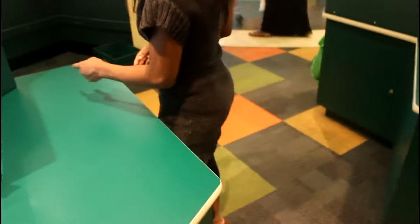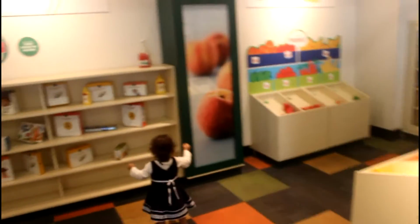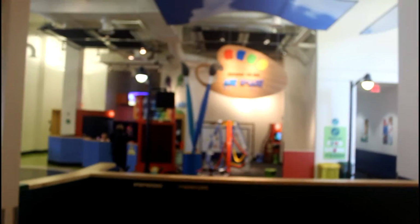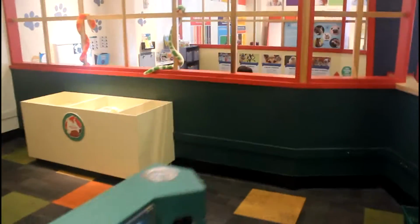Does it really rain, Jackson? Oh, it has a... Right here, I think. There's like a little scanner. You have to hold it just right. Watch Ellie. No, it's fake. It doesn't matter. But this is pretty funny though. Oh, because they have this for just the kids. You got a little art room over there that's kind of looking cool. You need a shot. Ellie, you got some cereal? And they got like a... You could play doctor as well.